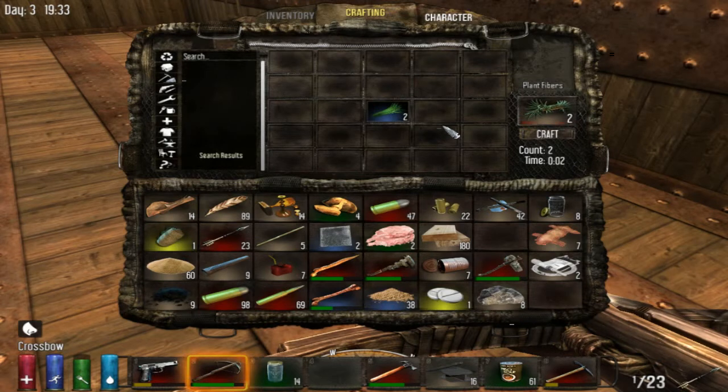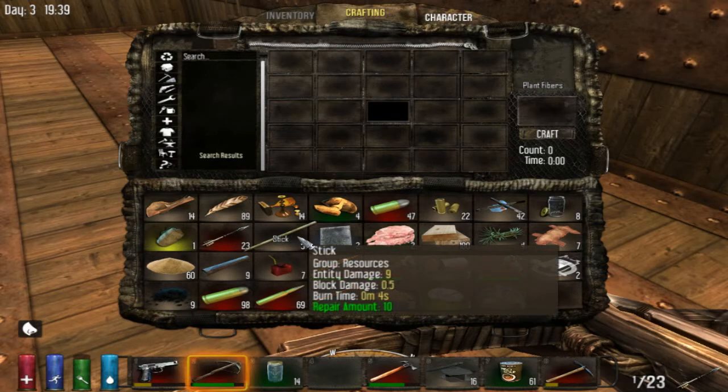I really, really need to get some stuff. Okay, plant fibers. Fantastic. I need to get some sort of inventory stuff to save up things. Otherwise, I'm going to be in some serious trouble. I really am. I really, really am.